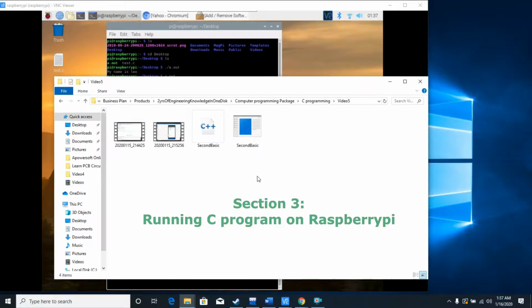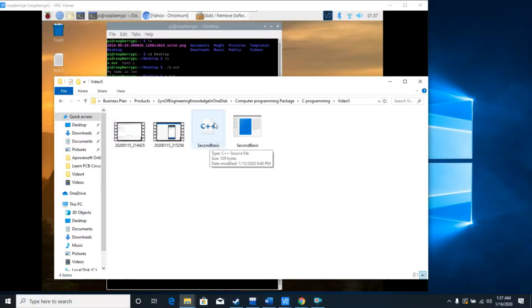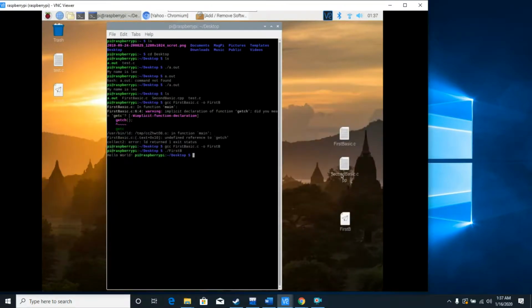So for those of us that are very observant, you would have noticed that I saved this C program as a C++ file. It's supposed to be saved as a C file, but I saved it as a C++ file. If you don't get what I'm saying, look at this section right here. So .cpp is the extension for C++. .c is the extension for C. But something funny about C++ is that it can compile files that are written in the C language. So that's just one massive trick that you have learned, and I hope that you remember it.